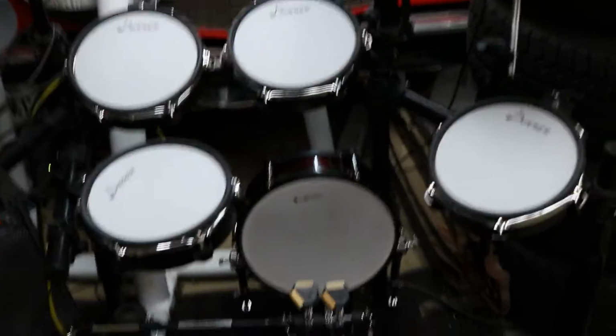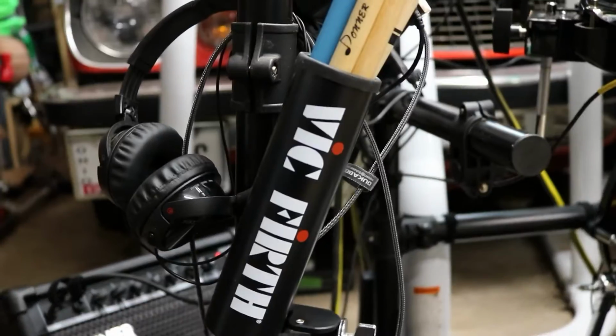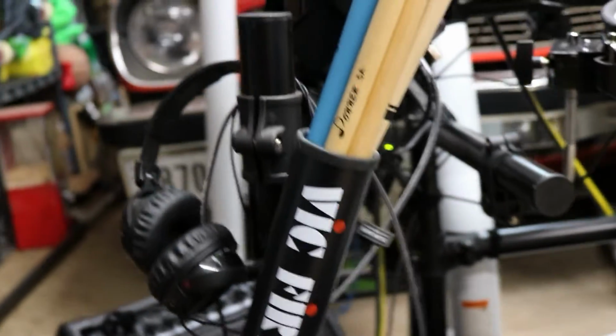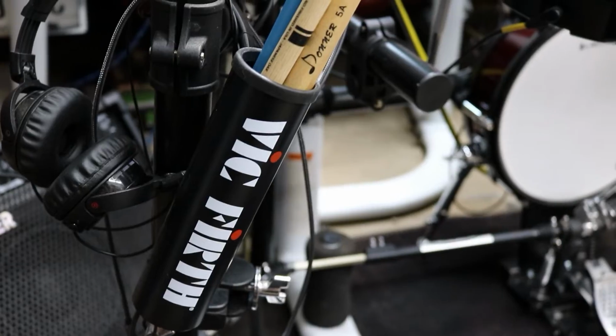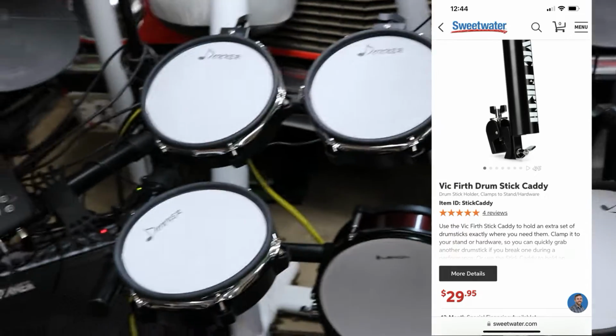But check it out. First accessory, let's get to that real quick, and you need it. It is the Vic Firth Stick Caddy. Comes in super handy. One of those bad boys that costs you 29 bucks. Put it wherever you want, any angle you want, works out well.